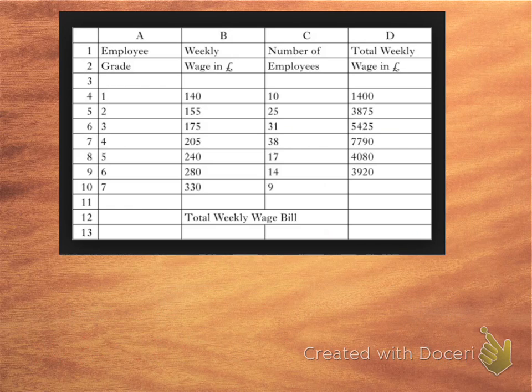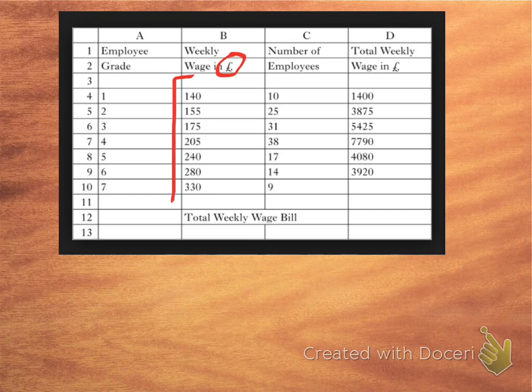So let's take a look at another spreadsheet. This is from another country. I'm pretty sure that this symbol right here means lira, but it could just as easily be dollars or euros. It wouldn't really matter. And what I can see here is I'm grading employees. So entry-level employees look like they're probably grade 1. Okay, and then as people have been with the company longer and they've got more responsibilities and maybe they become managers or supervisors or maybe even vice presidents, obviously the money that they make per week goes up.